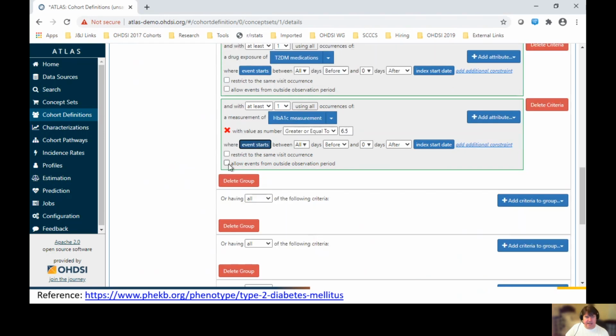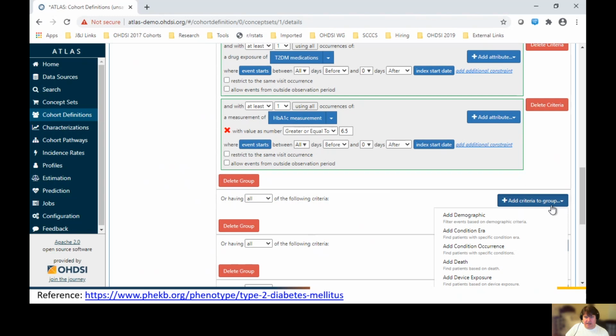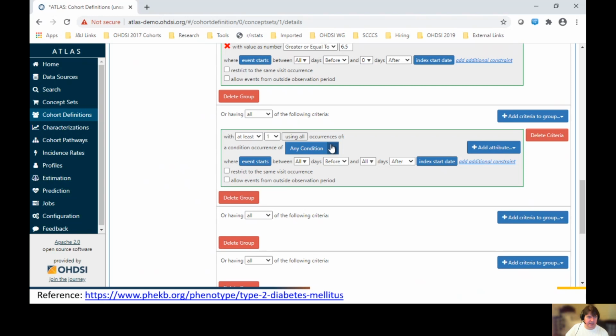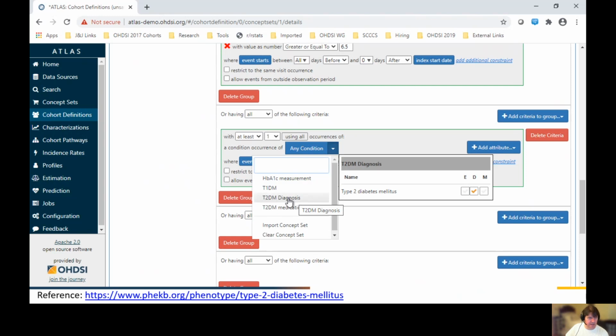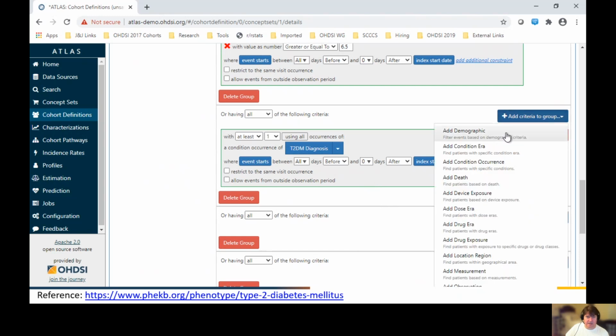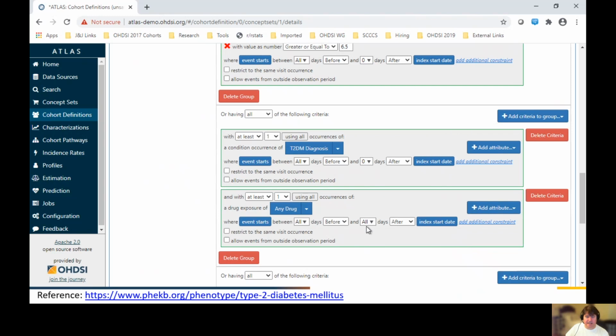The next group has a condition occurrence. In this case, it's at least one condition occurrence of type 2 diabetes, all days before, up to the index. And a drug exposure. Here we're hitting a new clinical concept: we're supposed to say no type 1 drug.